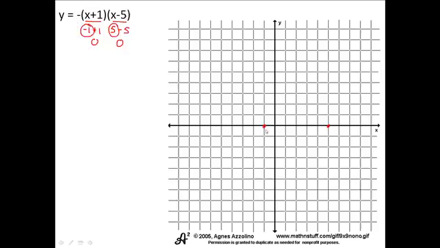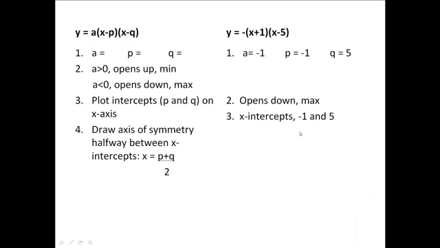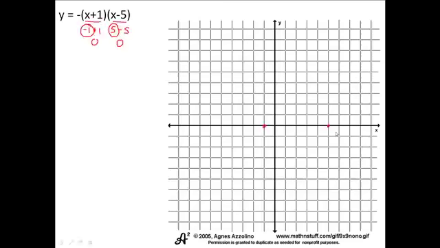Those are the x-intercepts. If you look at these, you'll notice that they seem to mirror each other. Yes, they reflect each other. So that means our axis of symmetry is going to be right in the middle. So if you want to have an equation for how to do this, our axis of symmetry is just the sum of the intercepts divided by 2, halfway between. So if we look at step 4 here, the axis of symmetry is negative 1 plus 5 divided by 2, which is just 4 over 2, which is 2.